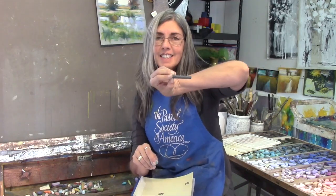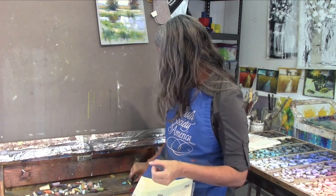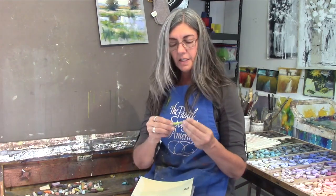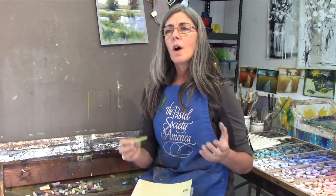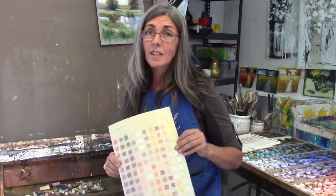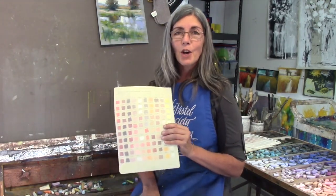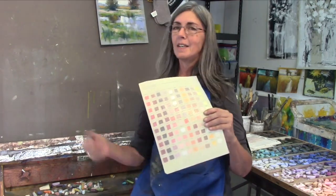I know this one is a Giro by the shape of it — it also has printed, stamped in it, 'Giro,' so that's pretty easy. Of course the newer pastels are pretty easily identifiable. So the charts in concert with a lot of mileage and really getting to know my sticks is how I identify them, keep track of them, and shop for them. I hope that's helpful to you — any questions, just give me a jingle.